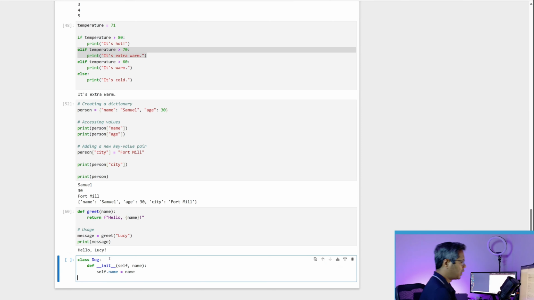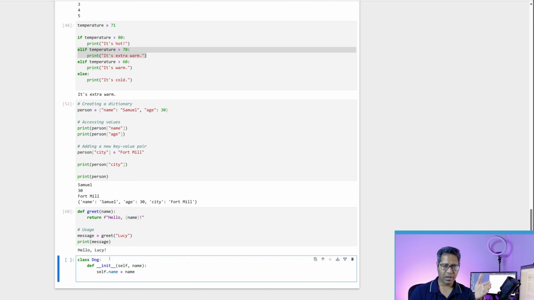So here we define a class dog, and we have also defined a constructor for the class dog using underscore underscore init underscore underscore. The first parameter for the constructor has to be self, which is a reference to the class itself, followed by any parameters you want to add to your constructor.